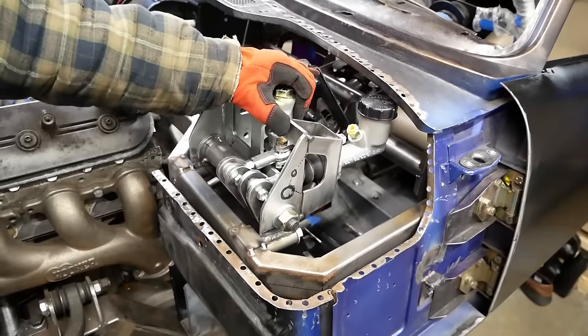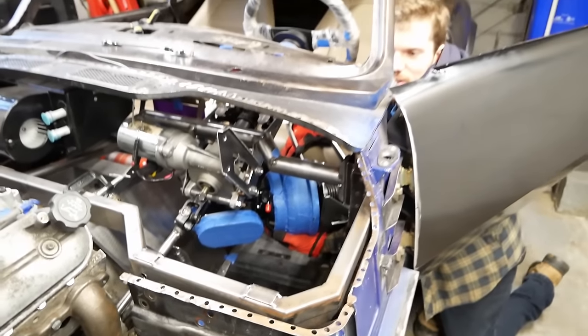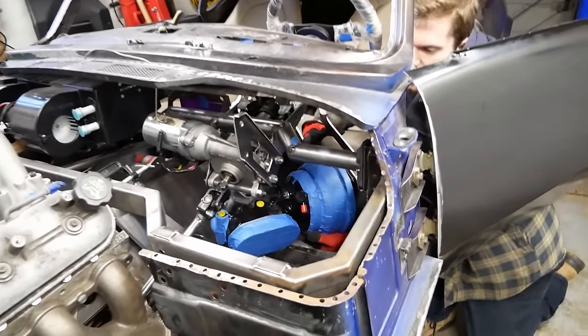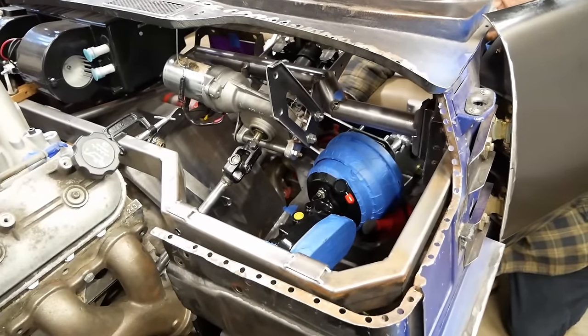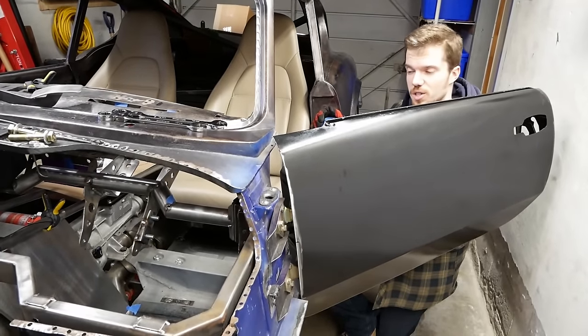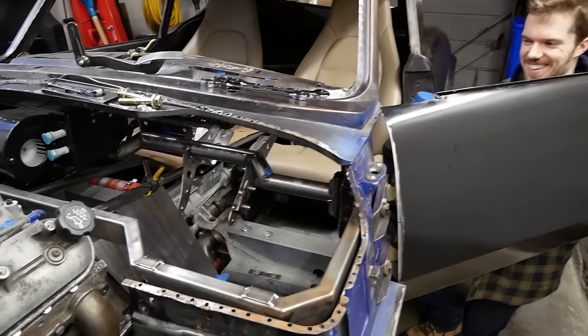This is a test. There's a firewall in the way. Sorry. And the only way to get this in is through here. Now, the steering column is gonna have to come out. That's just where we are. So, you'll notice I've had to remove a few bits.